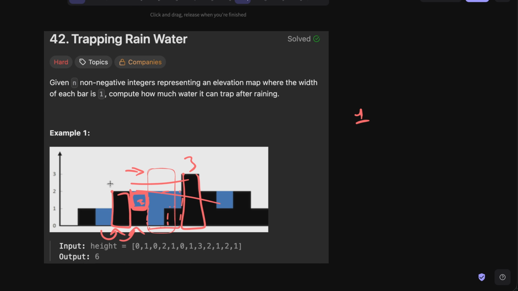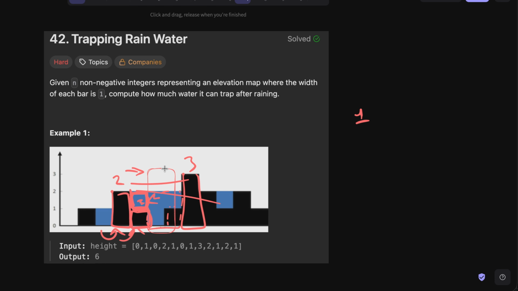And so here the height is 3 and here the height is 2. And if this block did not exist, if this entire block was just empty, what do you think the height will be for the water? It will be 2 blocks, right? But right now it is not 2 blocks of water, it is just 1 block of water, because 1 block of water is actually blocked by this below land, right?